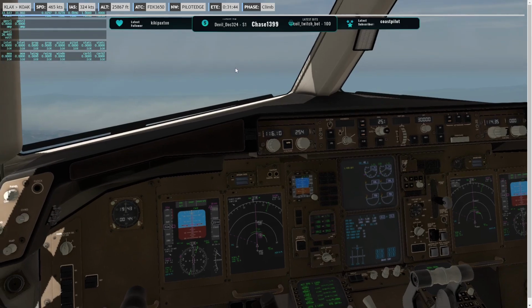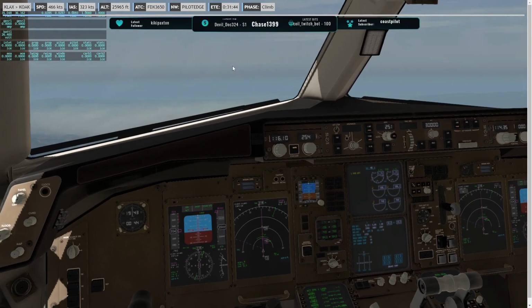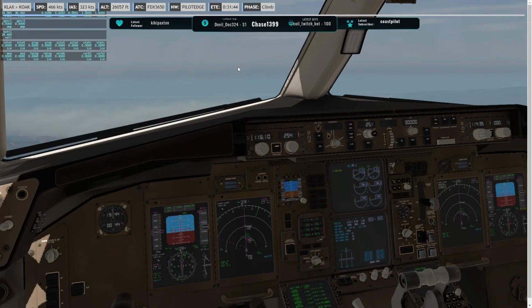November 592 November Delta, SoCal departure, radar contact, Cataract Oceanside, climb and maintain 6,000.